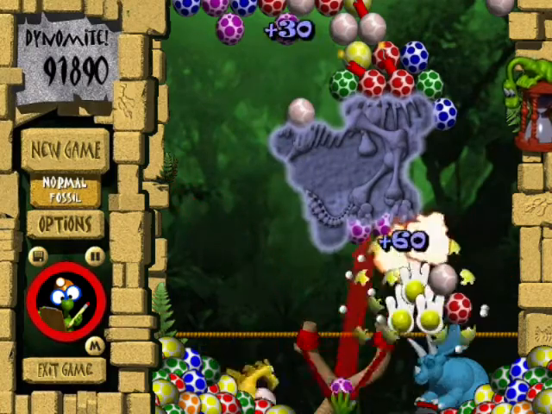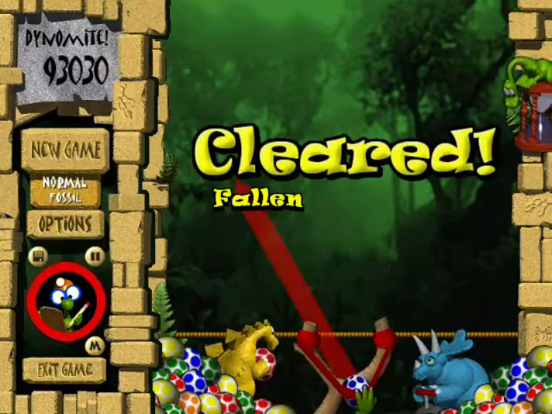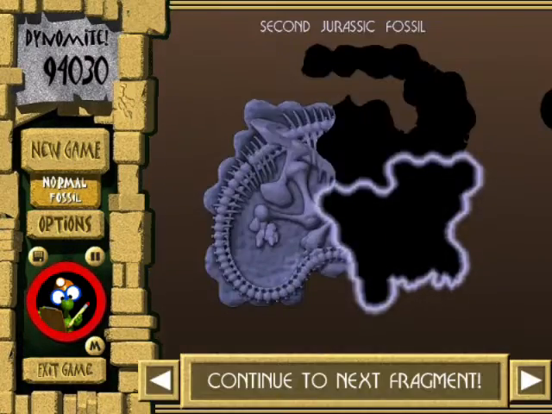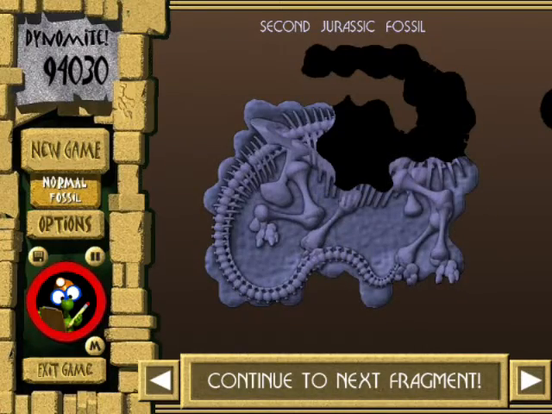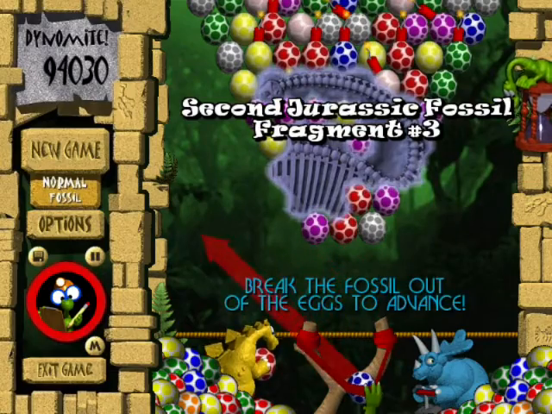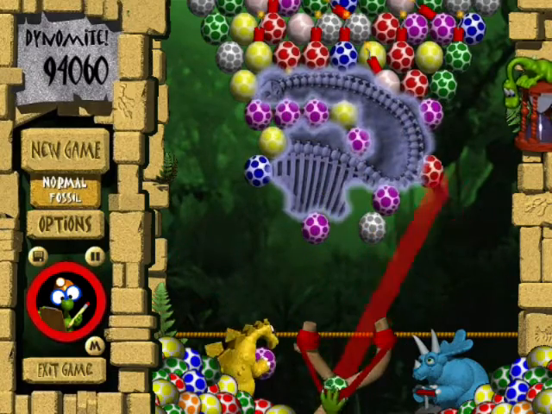Okay, now I need pink. Combo. Pink! Super combo. Oh, well, that was pretty painless, I suppose. Continuing to fragment number 3, and guess what time it is? Time to add a new color. Now we have 7 egg colors in here, including gray.